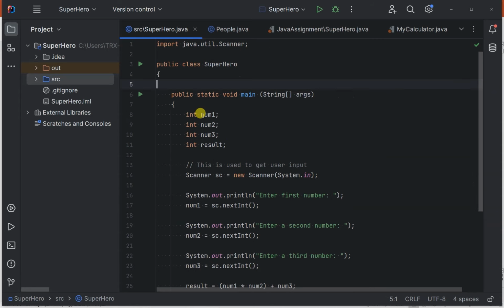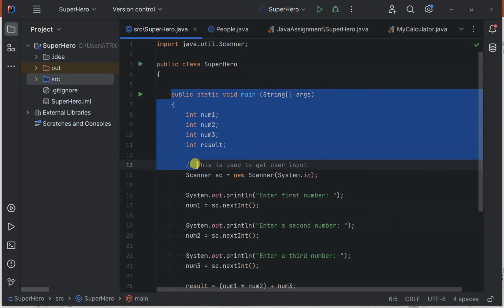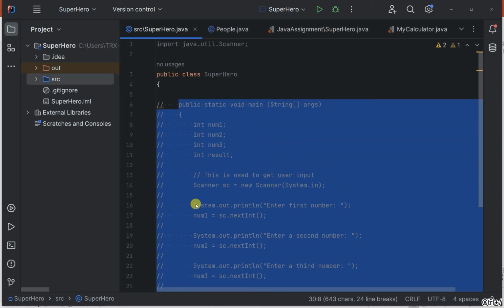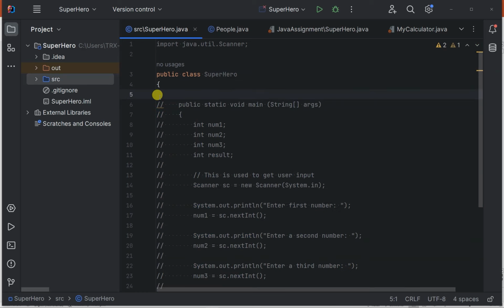So we can see we have this main method all the way here. Now I can also, as an example, comment out the whole of the main method and check out what happens. Now that I commented it out, you see the play icon is gone, because in the whole file it cannot find the main method anymore. So it can't even run it.